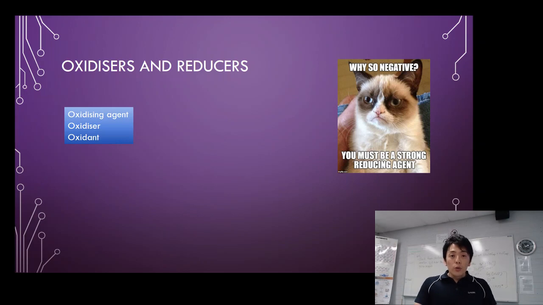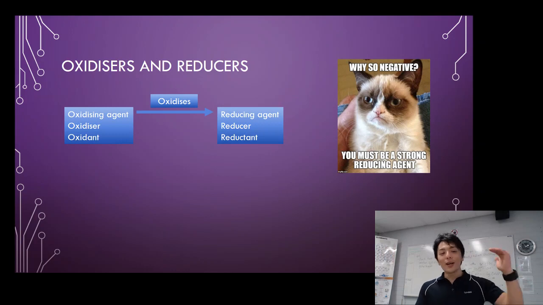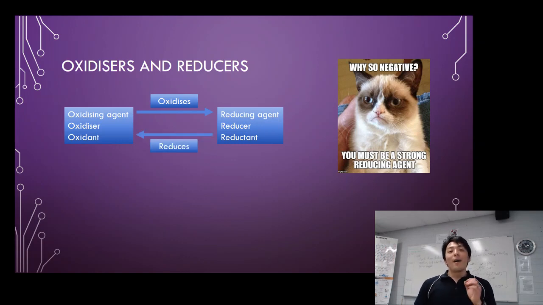Now, these are the terms that I also want you to get familiar with. English is quite a unique language in that you can put things into different grammatical forms, like the passive form, where something is oxidizing or oxidized. What are they? They're actually the oxidizer or oxidizing agent. That's another name for it. The oxidizing agent is also known as the oxidizer or oxidant. It oxidizes the other species. The reducing agent, also called the reducer or reductant, reduces the other species.